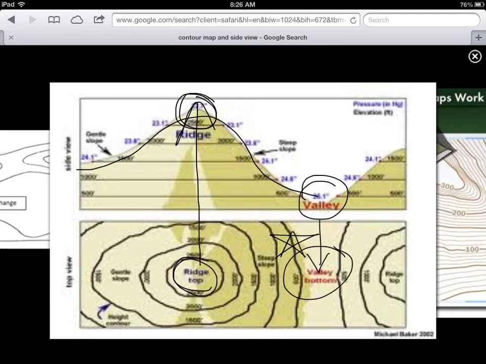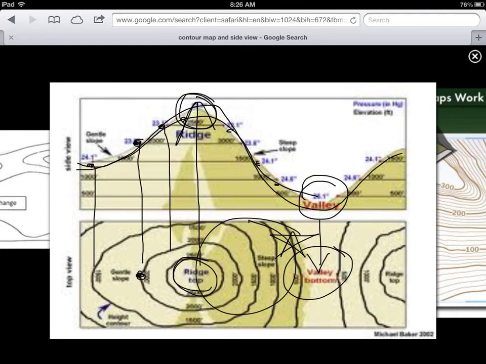So basically you just take a point such as this location right here. It looks like it says about 3,000, and then what you'll do is simply plot the point on the graph. So you'll put a little dot right there for 3,000. At this location you put a little dot right there. At this location you put a little dot right there. And you'll just plot your dots as they correspond with this map down here, and then you just draw in your line to show the side view.